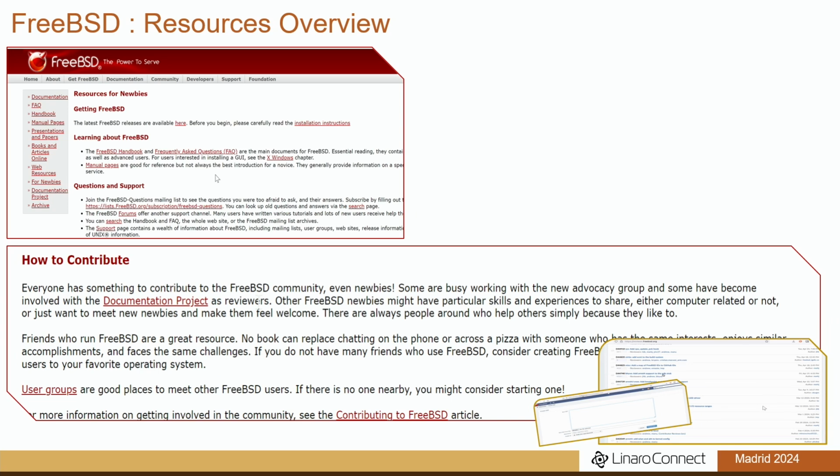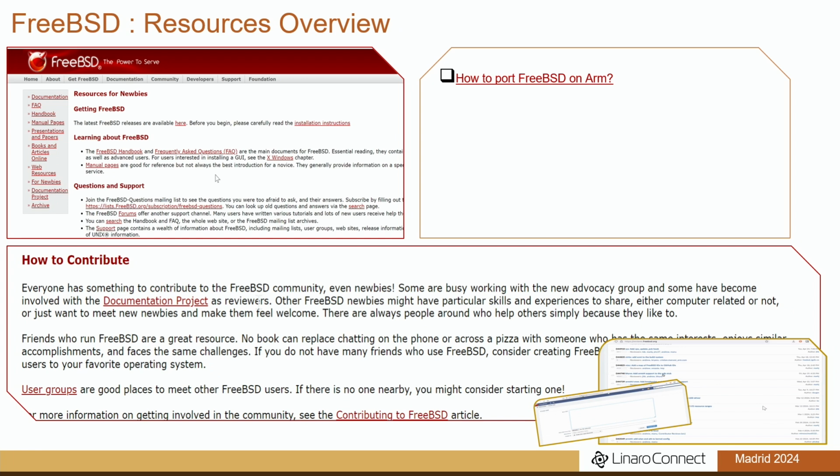So if you're new to FreeBSD, there is a how-to page on how to contribute. I've also attached an image, which is probably not very legible here, of how you create a Phabricator diff view, how those patches appear on the maintainer's side, and a few more housekeeping items. So if you want to understand how to port FreeBSD on ARM, there's a landing page for that. If you want to know about the generic FreeBSD mailing list, that's architecture agnostic, you have all architectures there. If you want something specific for ARM, that's there as well.